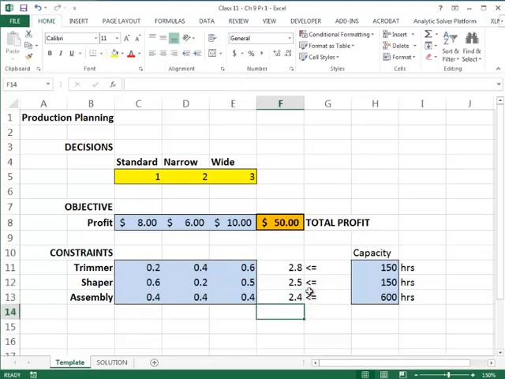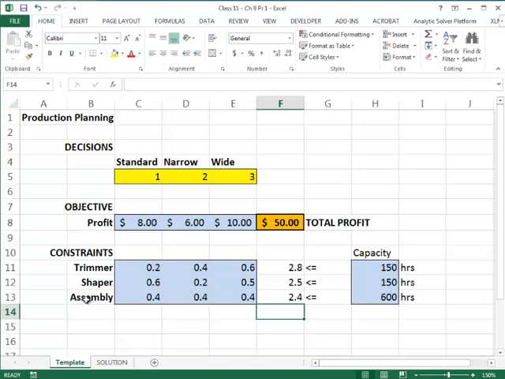Now, from a profitability perspective, it looks like wide bookcases are the most profitable to make. So you might think to yourself, perhaps we should make more of these and less of these too. But then when you look at how much resource the wide bookcases use relative to narrow bookcases and standard bookcases, it looks like it might be better for you to make less of this. So play around with these numbers for a little bit, take a little break, and then when you come back, we'll try to optimize this problem.